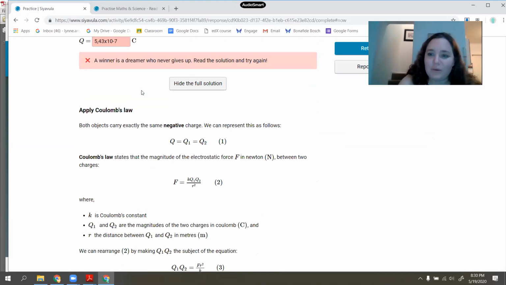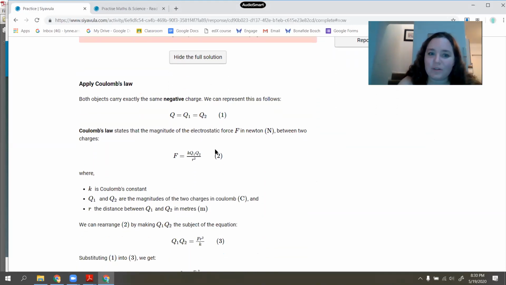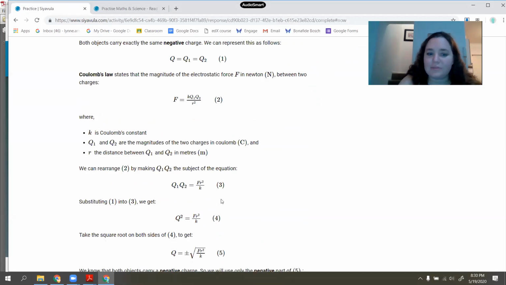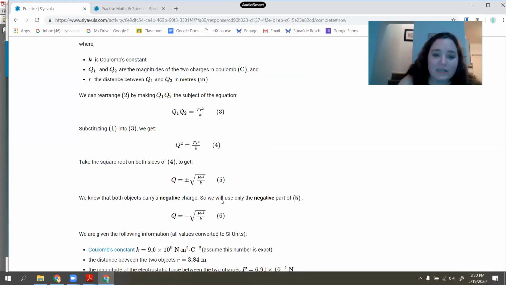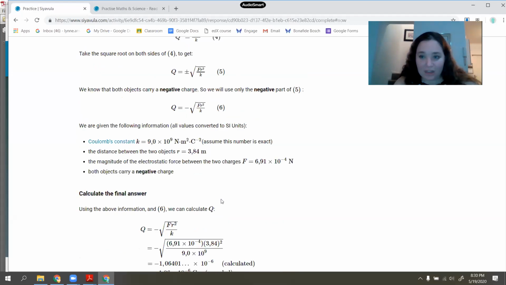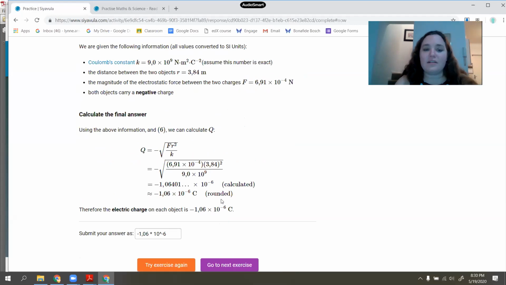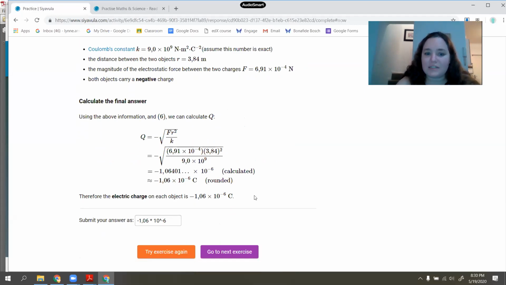So then it's got a fully worked solution where it tells you exactly what the theory was. So they both got the same charge, okay? And then they look at the fact that you've got your equation, how you substitute things in, how you rearrange the equation. They rearrange it without putting the variables in. I prefer to put the variables in first. Then they calculate out a full final worked answer. You can see right till the end.